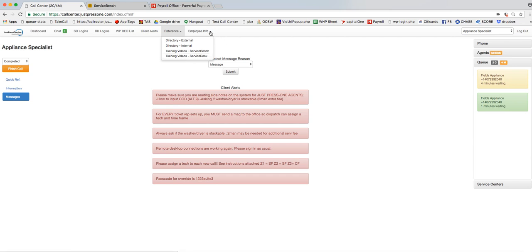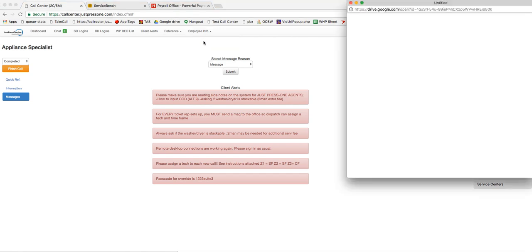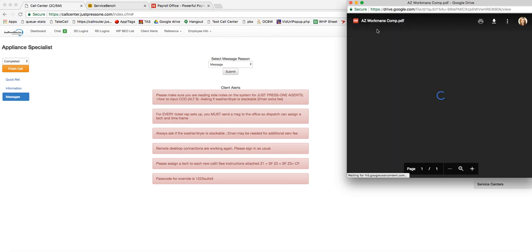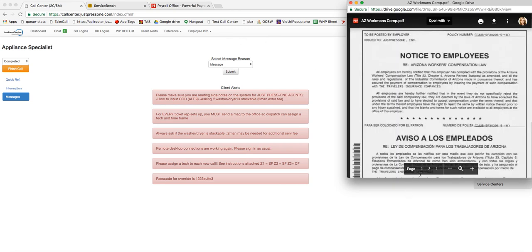There's also employee information. This is a new tab. So depending on what state you're working in, this could be some workman comp notices, it could be labor board notices, anything that we need to post to you that's important for you to know. You just click on the notice, on the link, and the PDF with the notice to the employee will come up. So it's important for you to keep an eye on what notices are out there. Since we're not in an office and this can't be posted up for you to see, we post it here under employee information.